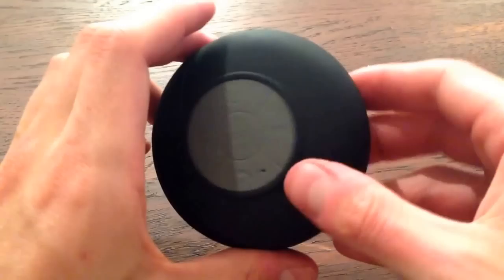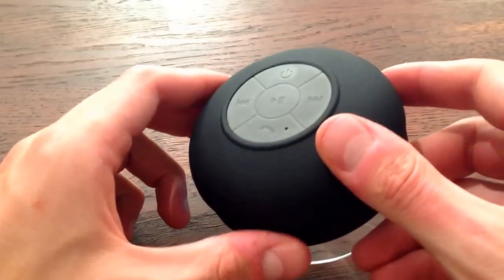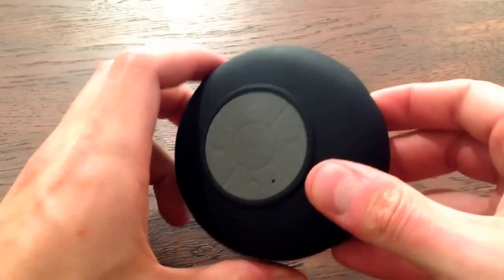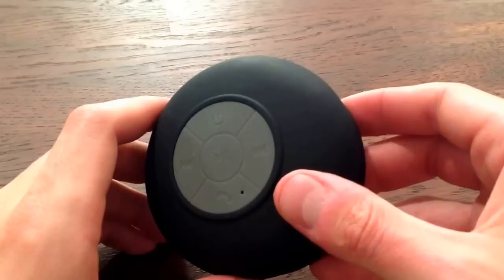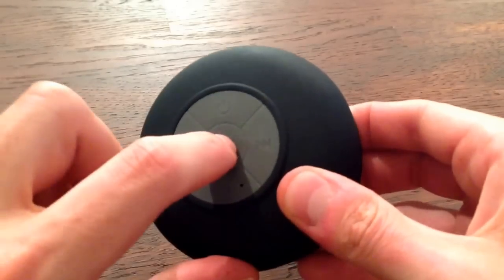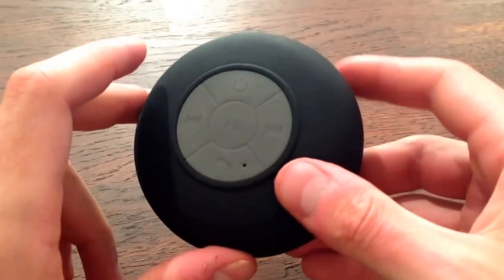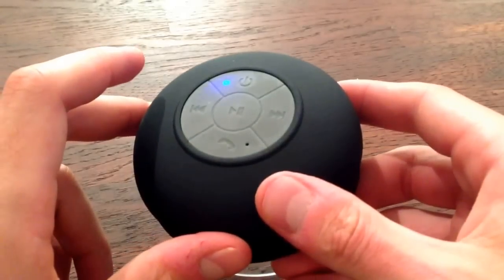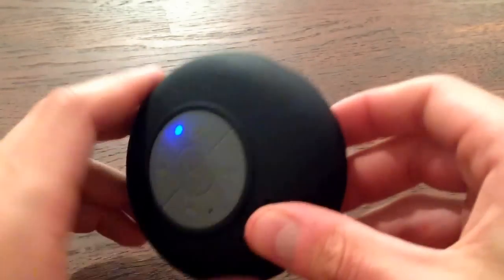In terms of the design it does seem pretty waterproof — it's good in that respect. I've never used the phone function because I just don't think the person on the other end is ever going to be able to hear you when you're standing in the shower. It's an interesting feature and maybe you could take it out of the shower and use it as a speakerphone, but I haven't tested that.